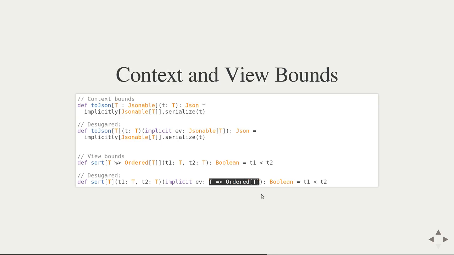So if you desugar this even more, I guess you'd have T1 being passed to EV and T2 being passed to EV. Just T1. Yeah, it would desugar to, we call EV with T1 as the parameter, and then we call the less than function on that and pass it T2 as its single argument. Yeah, any other questions? Yes?